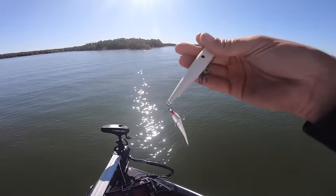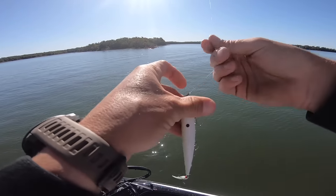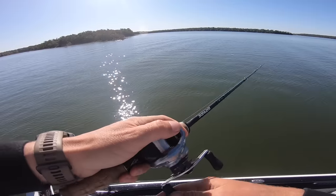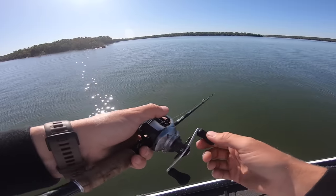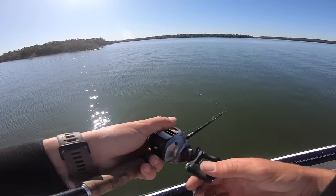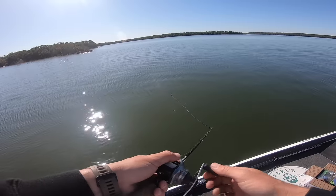Sometimes on these points — make sure to take this little band off if you get one of these Hound Scoogin Squad hounds. I'm just throwing this bone color on this point. I had one come up and boil on it — probably didn't get them because my hooks were tied together. Walking baits like this are really good on lakes that have clear water and long extended points. If the fish are down there, sometimes you can get them to come up — you can at least see them. They come up curious, boil on it, and then you know to throw a swim bait out there.